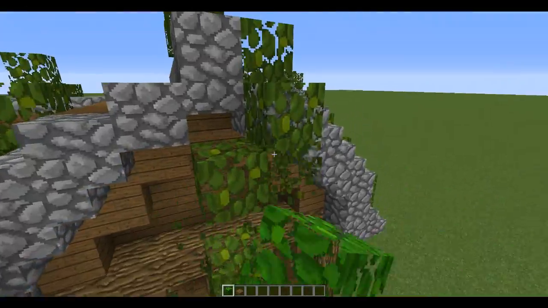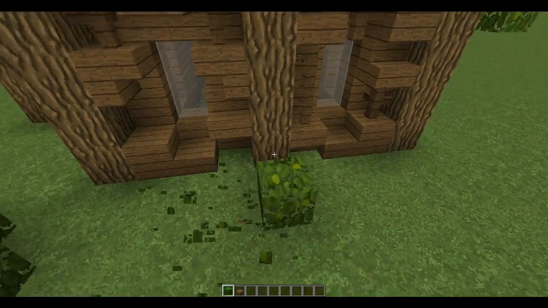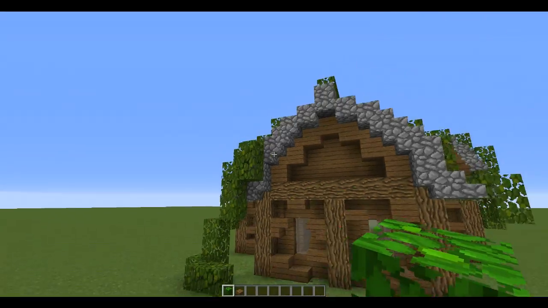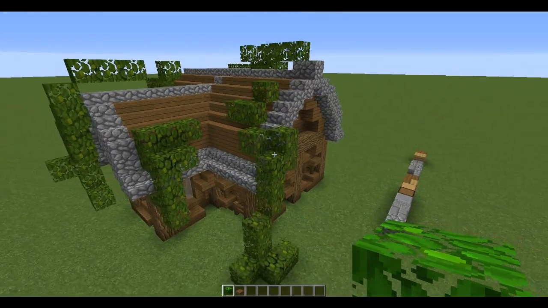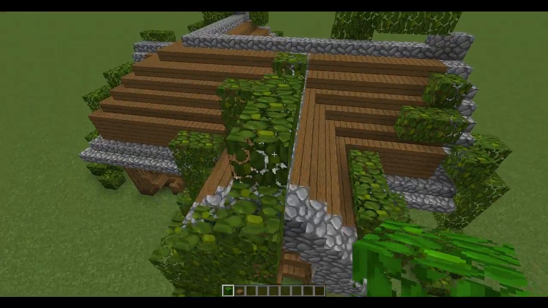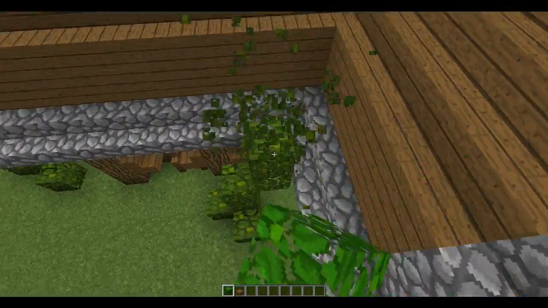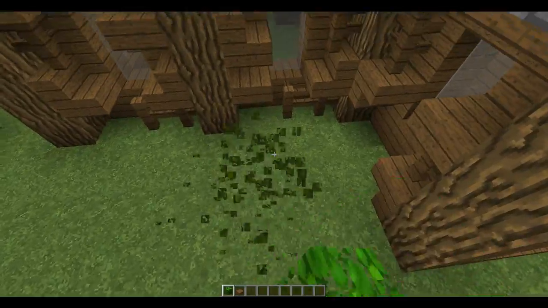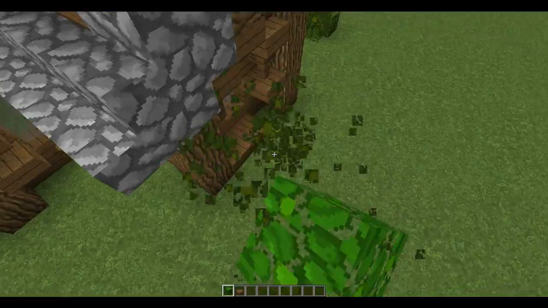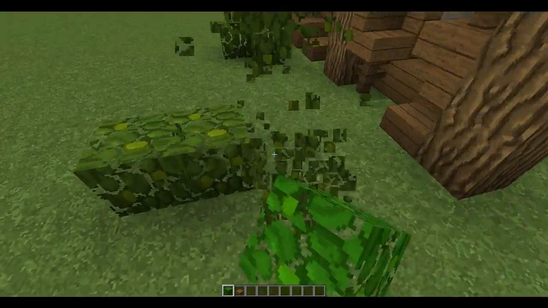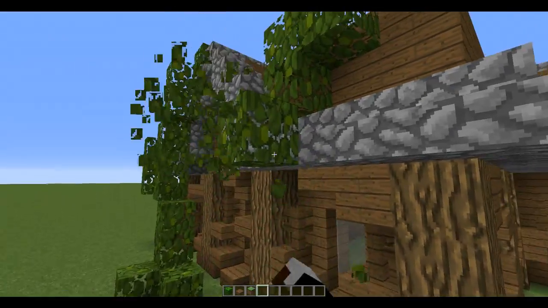I don't like this one right here. I think the leaves might be a bad idea, but I'm just doing it for demonstration's sake. This isn't too much of a rustic house, so I wouldn't suggest the leaves. I really wouldn't, just showing you. I'm probably going to get rid of them now, because this is a testing world to help me improve my building skills as well. But that's just if you really want it to look abandoned. I'm not putting them because I want this thing to look in use, but rustic at the same time. But that is pretty much going to be it.